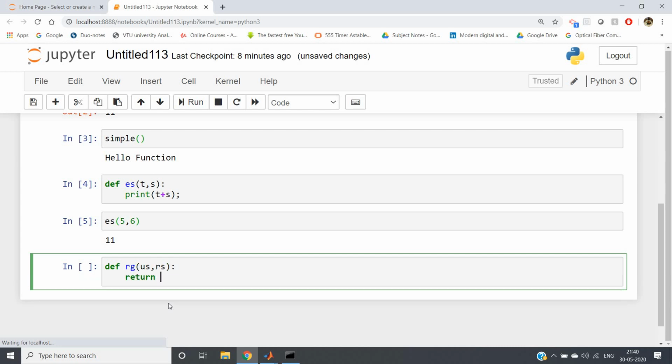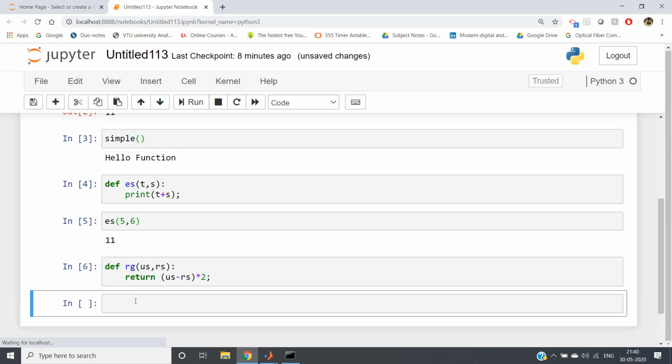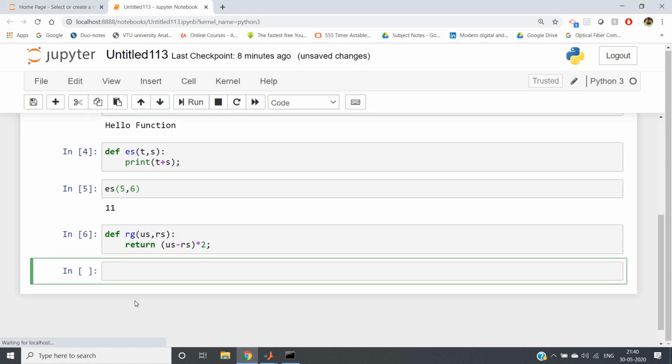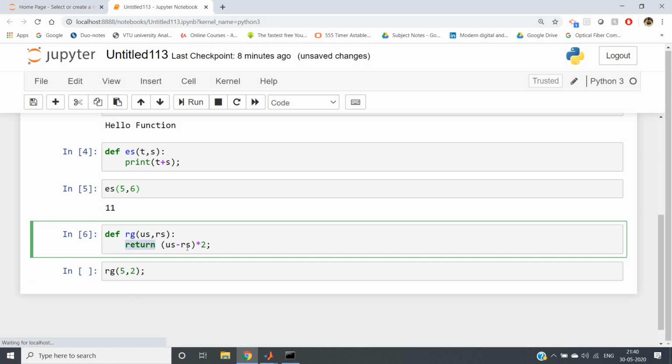Then return rs minus rs into 2. I have just given a random function. Now rg, our function, and suppose I am passing 5 comma 2. As we are returning the output, whatever this mathematical expression gives us, that we are returning.